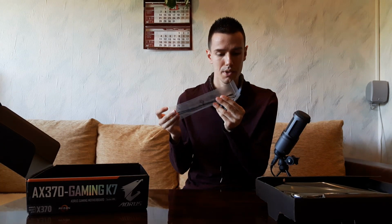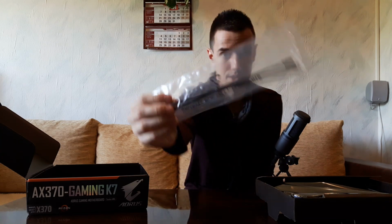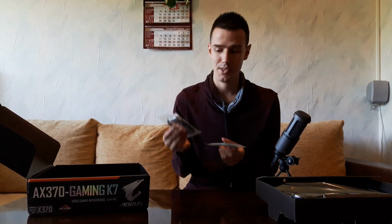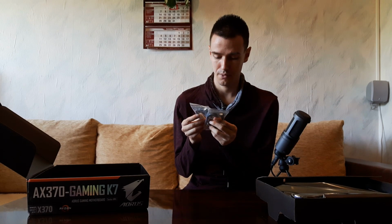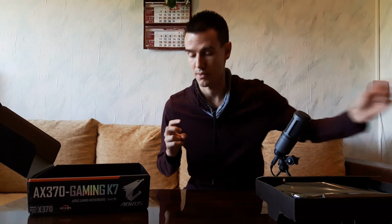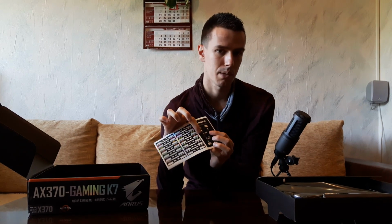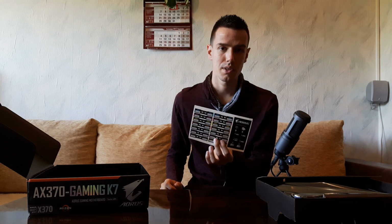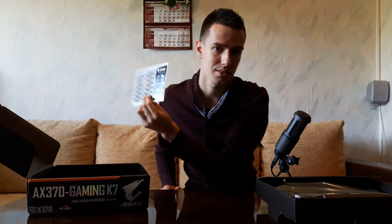Let's start. The first thing, we have some straps for cables. Nice. We have some cables over here. Yeah, you can see some cables. We have not one but two pairs of SATA cables. So in total we have 4 SATA cables coming with this thing. One of them is bended, as you can see, and the other one is not bended, which is great. We have 2 pairs of these, which means 4. We have some stickers for cables. You can put these on your SATA cables to signify if it's an HDD cable or an SSD cable. If you have like 3 HDDs, it's gonna be a lot better and a lot easier to know which one is for what. That's great.